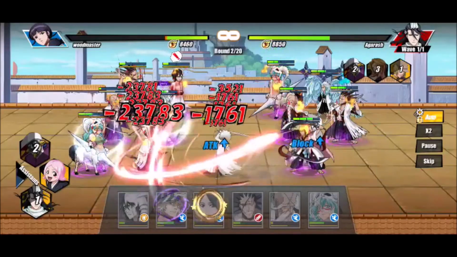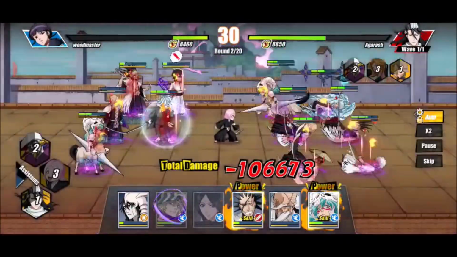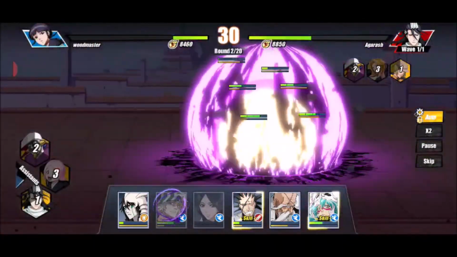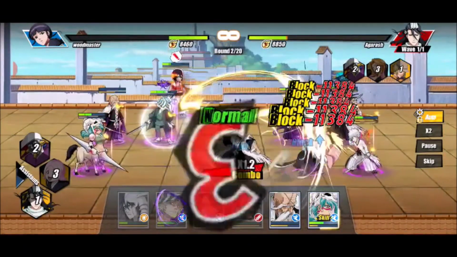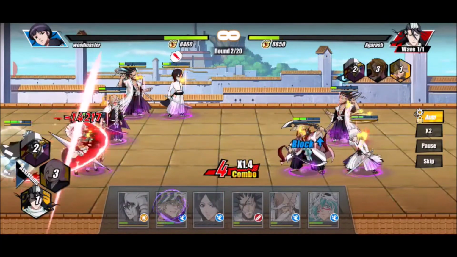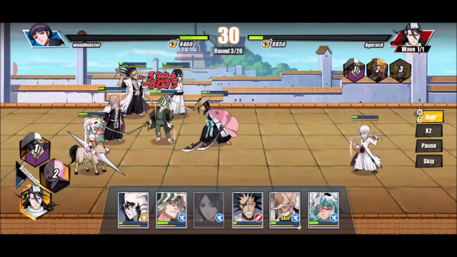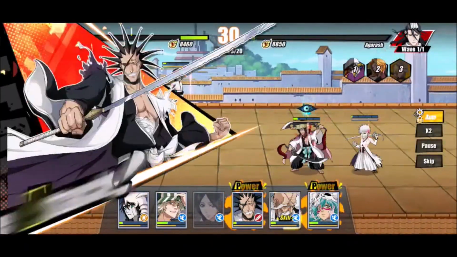And Unohana died, which is really good for me. Yeah, that dispels some effects. And now I hope to do some serious damage. That's gonna hurt. And he uses rage also, which was the most annoying part of that rage skill. But luckily I still won.